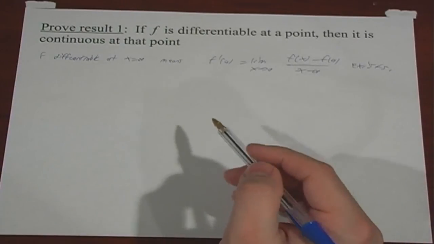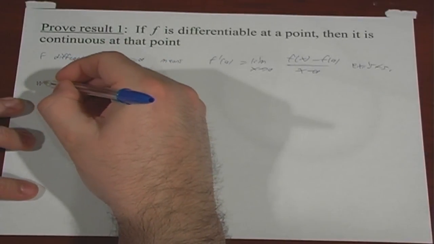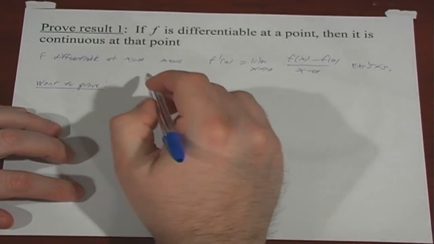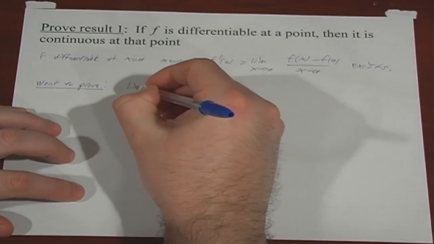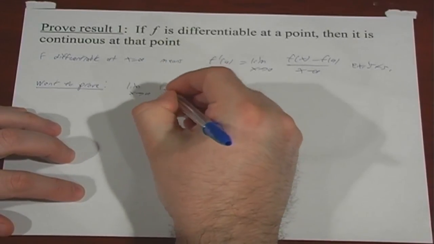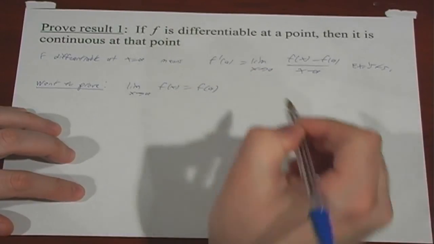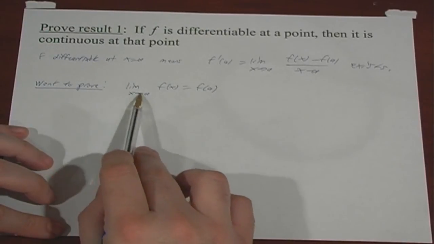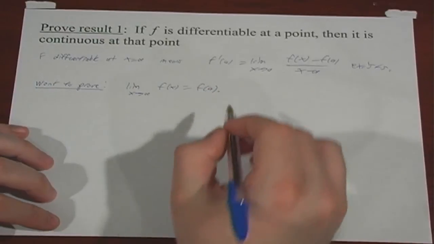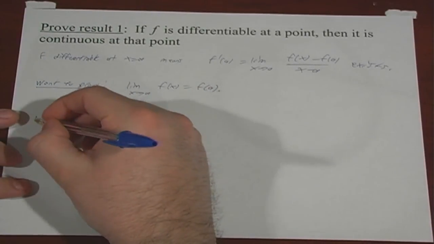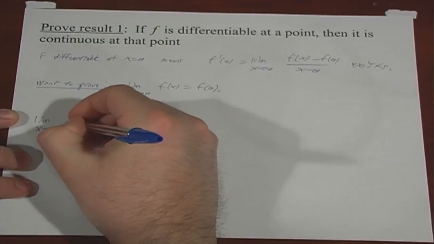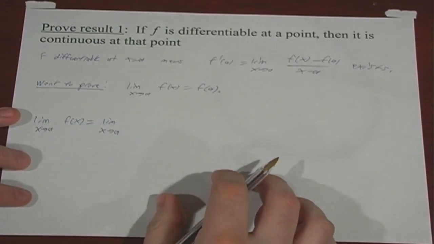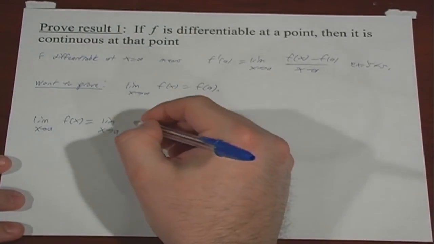Okay, that's good. So now what do I want to prove? I want to prove that it's continuous at the point. So for a function to be continuous at this point, this is the definition of continuity. I want to prove the limit as x goes to a of f of x equals f of a. Go back to the continuity section, section 2.5, and you see that was the definition. It was really three things, but this summarizes it. So I want to prove that to you. So here's how I'm going to do this. Now, if you read the book, they do it in 2 steps. I'm going to do it in 1 step, but if you do it in 2 steps, it's more writing and maybe a little easier to understand though. But I'm going to go ahead and do it all in 1 step.